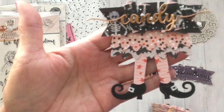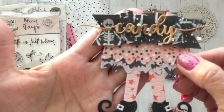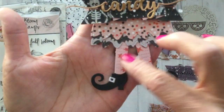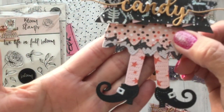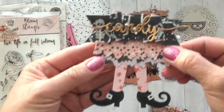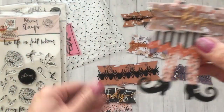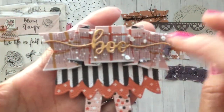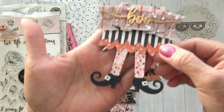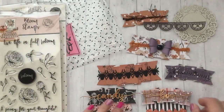I have some bag toppers for Halloween. These ones are made using the smaller ruffle die, and the word dies in the center are from Scrap Diva Designs. This little witch legs and dress are from a die I had in my stash, so I thought these would be cute as a little bag topper. This one here says 'Boo,' and again this is the smaller ruffle die — it just fit it perfectly, so cute.